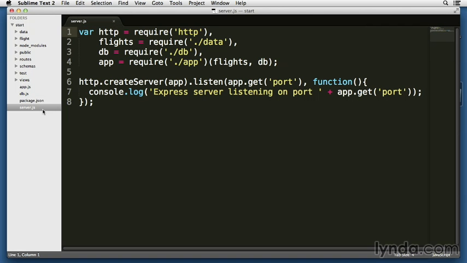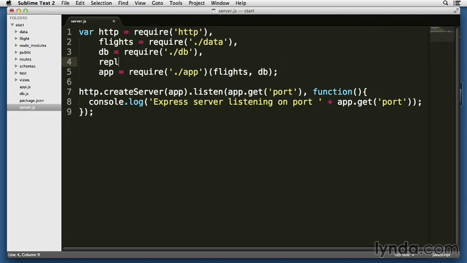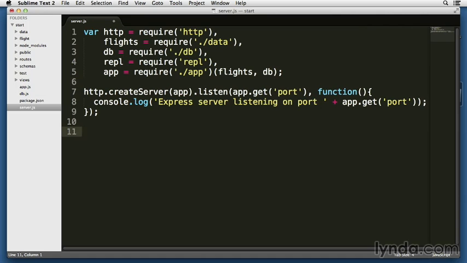Go to server.js, and this is where we're going to be able to add some pieces that will start that REPL. So first, let's include that REPL module again. Next, I'm going to create that prompt just like I did in the other file, except this time I'm going to assign it to a variable. And assigning it to a variable is going to let us work with it after we create it. So I'm going to type var prompt, and then I'm going to start the REPL here. And again, I'm going to set the prompt property of this object. This time I'm going to set the prompt to flights.